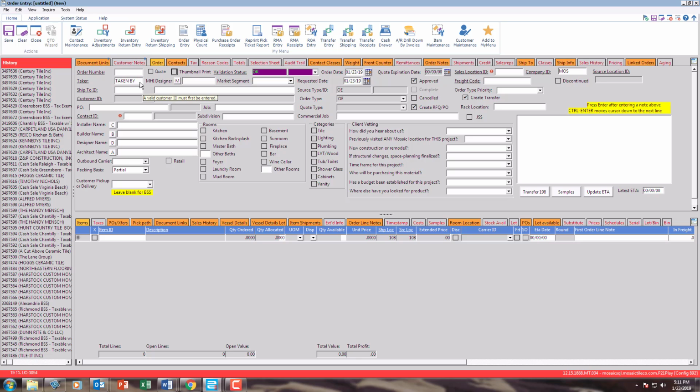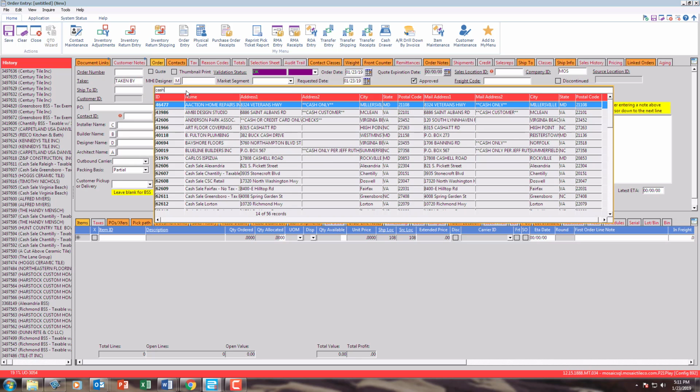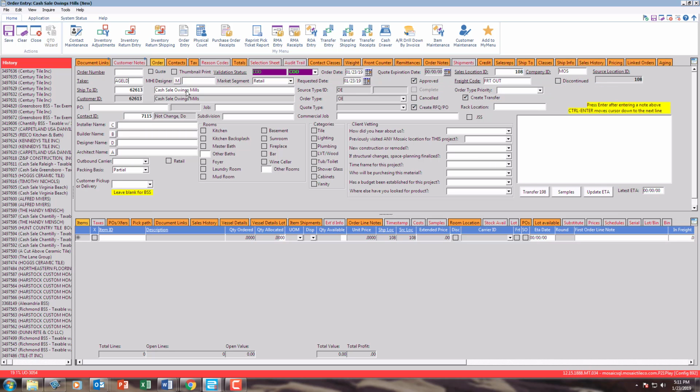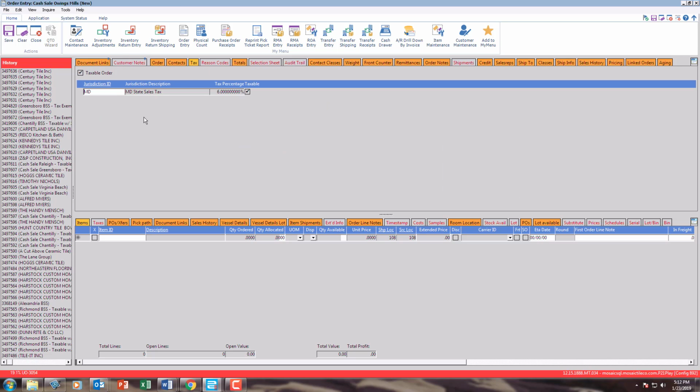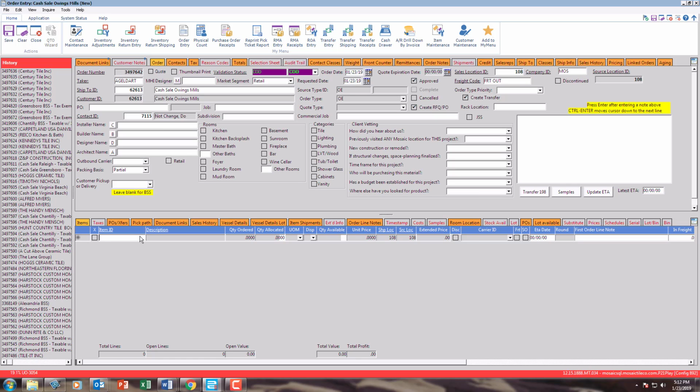Now, if I go ahead and place an order for an account, we can see that this account is linked to the tax group of Maryland that only has the jurisdiction ID of Maryland, the 6% tax that we just saw where the freight is taxable. So I'm going to add a product, quantity of 1. Okay, I'm going to leave it allocated. I'm going to change the price to $10 just to make this easier for our exercise.